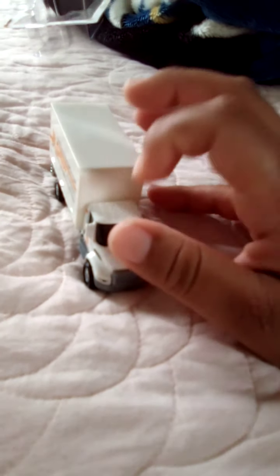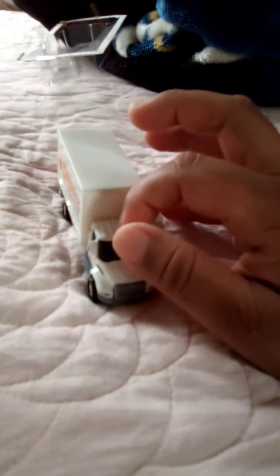Let's point out some details here. Up front, you do got great headlights. I think this is all LED, or is it just normal bulbs? You got your International logo there. I am going to zonk the hood though. And the only reason is I wish this hood could have opened.